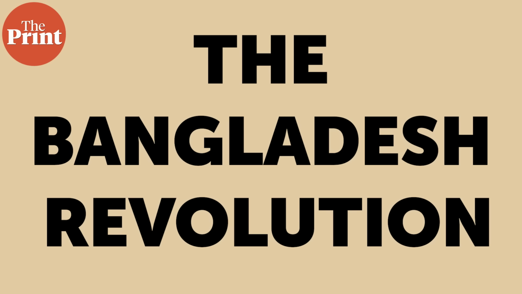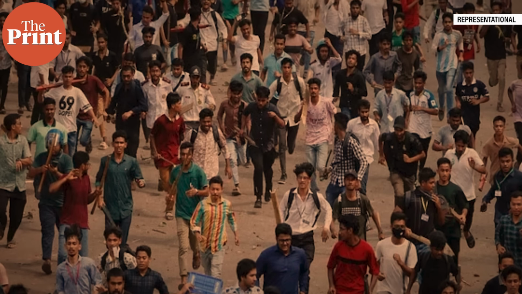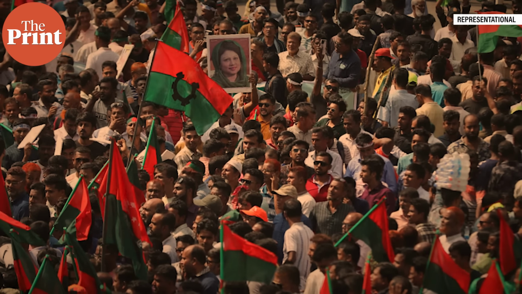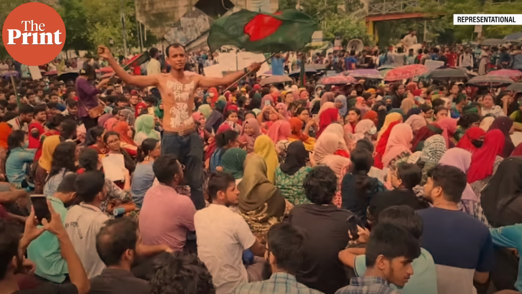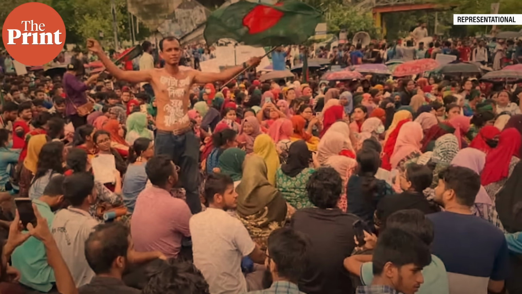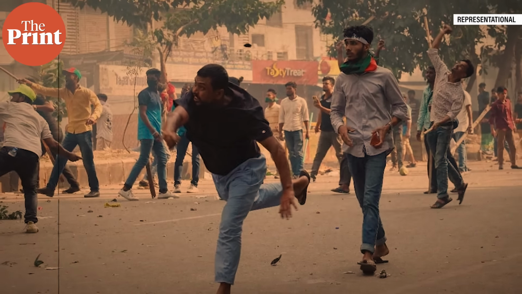The Bangladesh Revolution. On 5th August, student-led protests in Bangladesh led to the ousting of the democratically elected leader, Sheikh Hasina. The protests, which began in December 2022, were fueled by long-standing issues that had accumulated over various years. Various factors contributed to the uprising and its escalation into a full-blown revolution. Addressing some of these concerns promptly and empathetically might have nipped the protests in the bud.